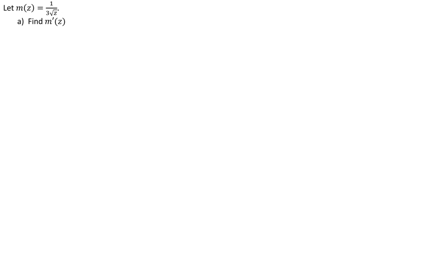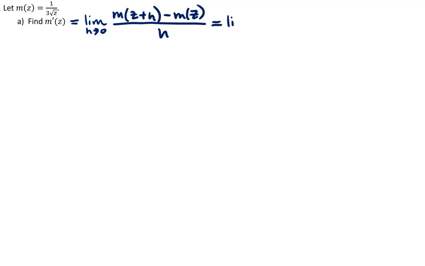Okay, so what's new is that instead of being asked to find m prime of 2 or m prime of -7 or something along those lines, we're just asked to find m prime of z. So this is the derivative function m prime of z. And we've just built up the definition for how to do this in a more general way without picking the variable first. So we'll need the limit as h goes to 0 of m of z plus h minus m of z all over h. So again, really similar, but we're leaving the variable in now.